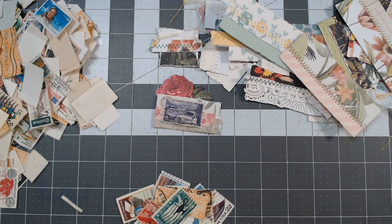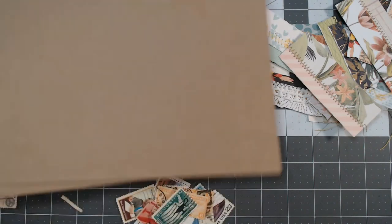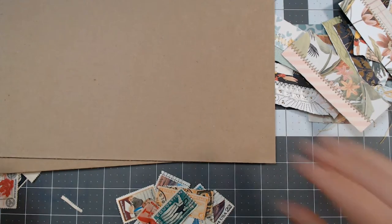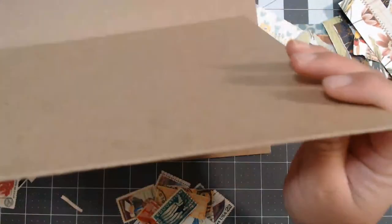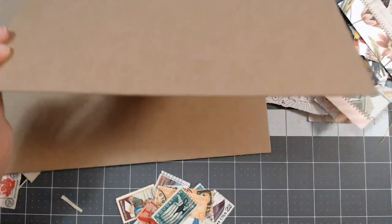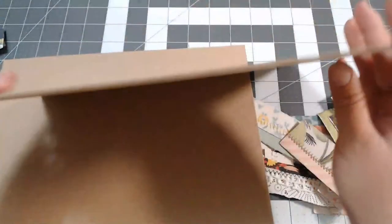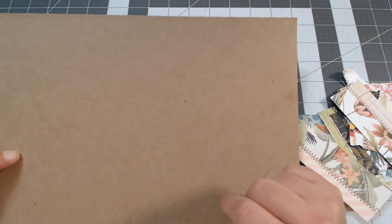So here's a chipboard I got. It was 100 pieces. A 50-point, that's what it's called. That's how they identify or measure the thickness, I should say, of the chipboard. So this is 0.50. So what I did, let me show you. So what I did was I Googled what is the thickness of a cereal box. And it said 20 points.